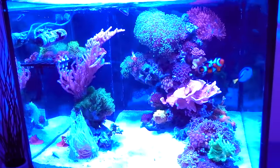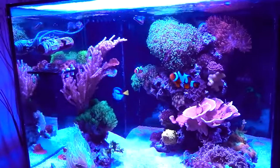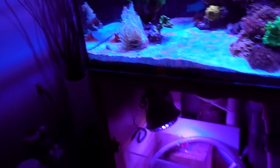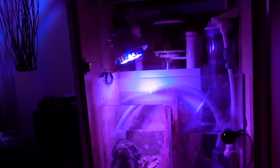Lin's gonna help keep track of the dollar amounts. We're gonna start with the life support first. I feel like I'm pretty frugal, but I like to make sure I get the best things at the best price possible, so I went the used route. First thing first: I got the tank, the stand, and the sump for about $200, and then I got a skimmer for $50 — so $250 total.